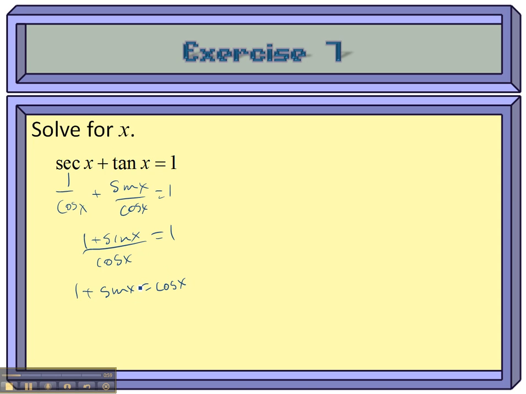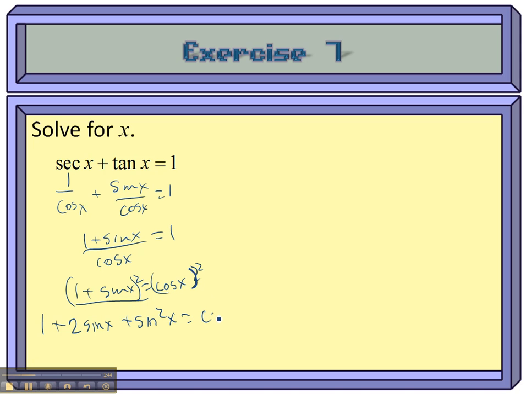This is not the only way that you could do this equation, but this is the way I chose to anyway. So just like on that previous one, when you just have a sine, cosine, nothing is squared, let's make them squared. Square both sides. When we square both sides, we have to be careful if we introduce some extraneous solutions. Left side, we're just squaring a binomial, so the pattern here is 1 plus 2 sine x plus sine squared x. If you don't remember that little pattern here, you could just write 1 plus sine x down twice and then FOIL it out, and probably waste an extra minute anyway.